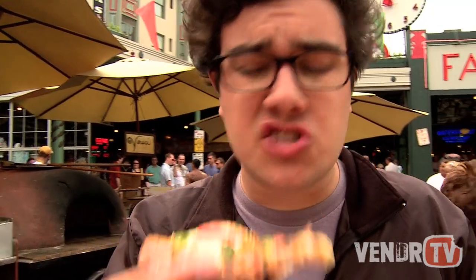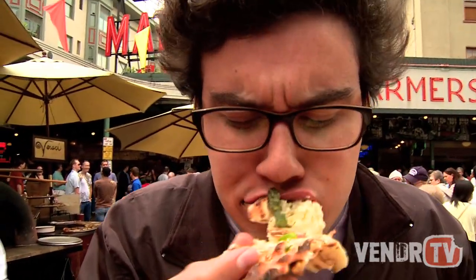Really bright flavors, but also really well balanced. The asparagus, for example, it's not so potent because it's sort of grilled for a while and it gets a little sweeter, so it's not so tart. The mushrooms are like rustic and earthy, and the cheese is really strong on this. It's really great, fresh mozzarella cheese. Has that nice sort of milky, nutty thing to it. It's just really great, wonderful. And again, thin crust. I love it.